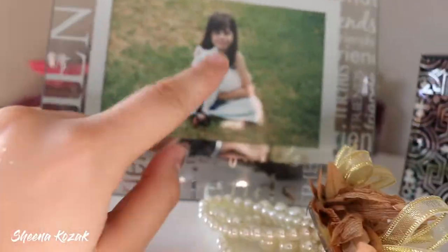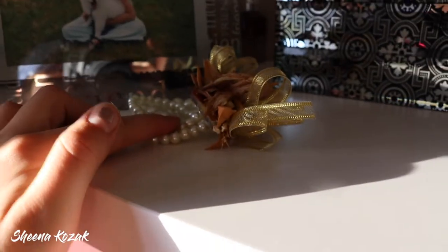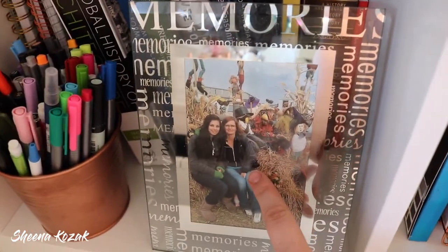And then this is my old dog buddy. Isn't that the cutest photo ever? I miss him so much. This is my corsage from my high school graduation, and then just a jewelry box up there. I put some of my textbooks and stuff over there. This is me and my mommy. She's the most beautiful woman I've ever had the pleasure of knowing. She is beautiful. And then some eyeshadow palettes.